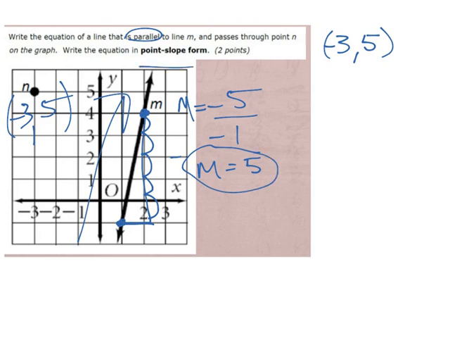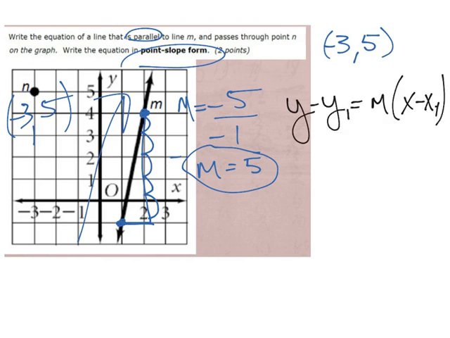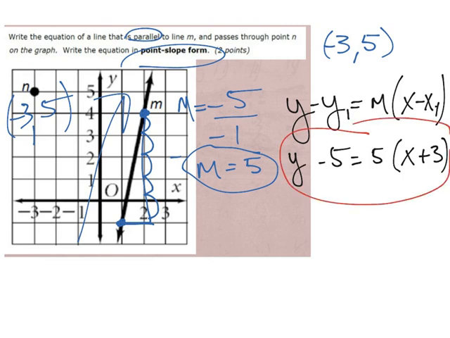So let's go ahead and use our point slope form. In fact, we're told to just keep it in point slope form. So of course that's y minus y1. Okay, so there it is. We'll go ahead and fill in the pieces. So it's y minus 5 equals a slope of 5 times x minus a negative 3, which is like saying plus 3, and we are done. We're asked to keep it right in point slope form, and that's how you do it.